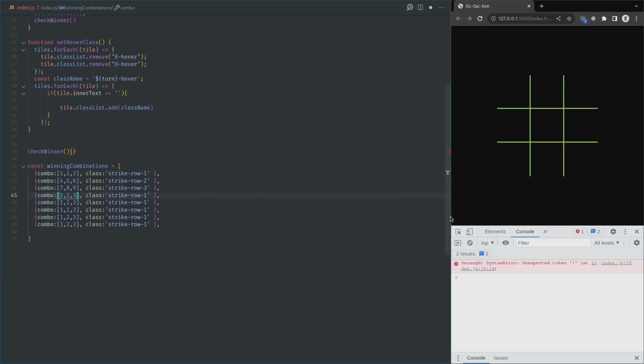The next one is the first column, and the tiles consist of tile number 1, tile number 4, and tile number 7. So we're going to type that: 1, 4, and 7. The next one 2, 5, and 8. And the next one 3, 6, 9.